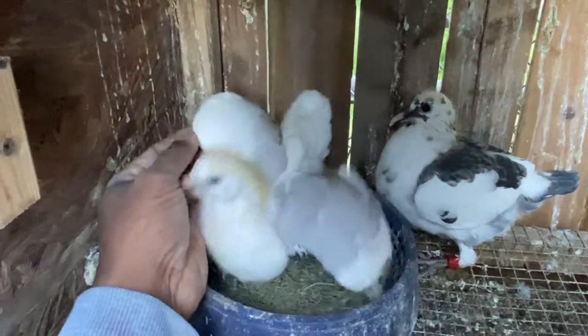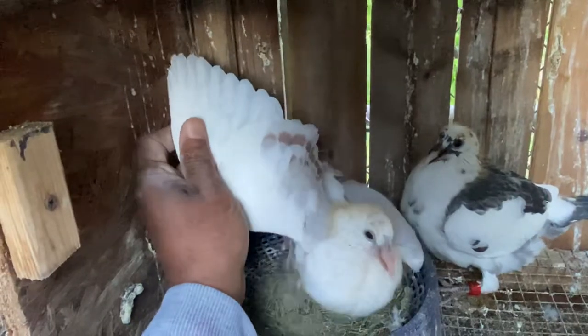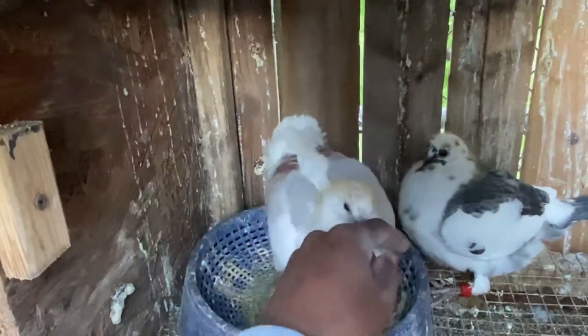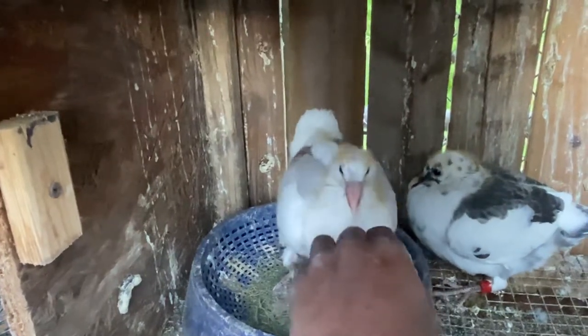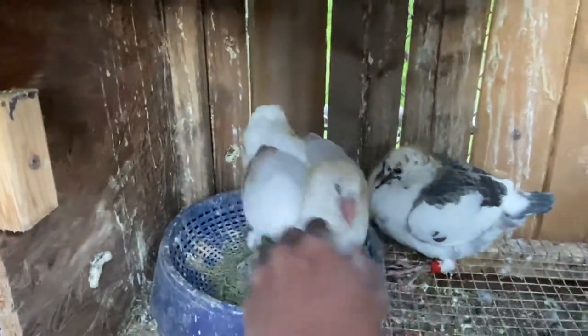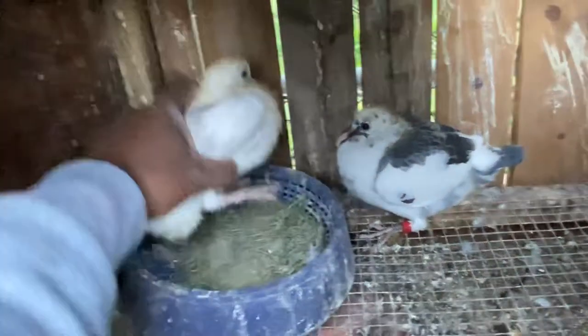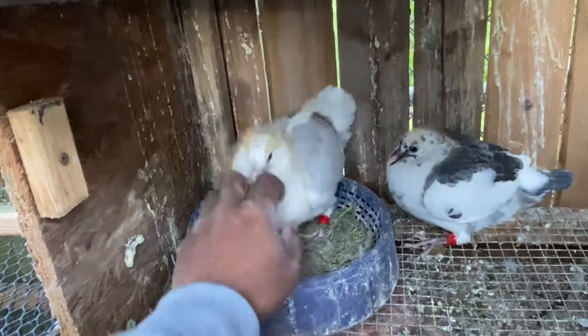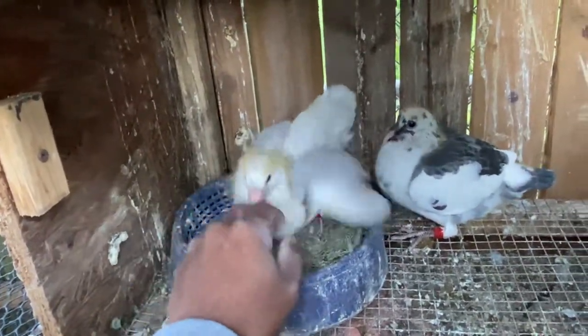This one right here I really love — I've got to get a name for this one, something in the fighting category, because this bird is just wicked when it's all said and done. I hope it flies well for me this year and hopefully breeds well down the road. I'm in love with this one. I need a name for it — give me something aggressive. Like my dog is Zeus, but this one — don't know if it's a cock or hen yet — but it's something else.